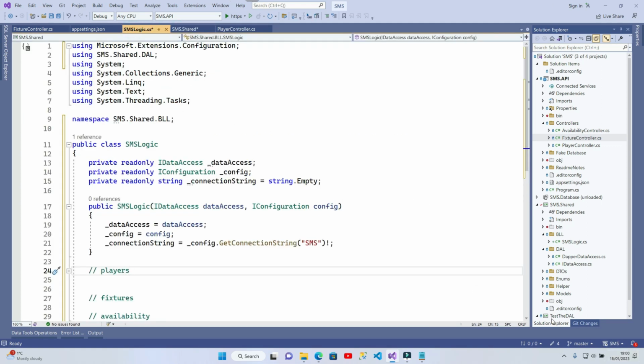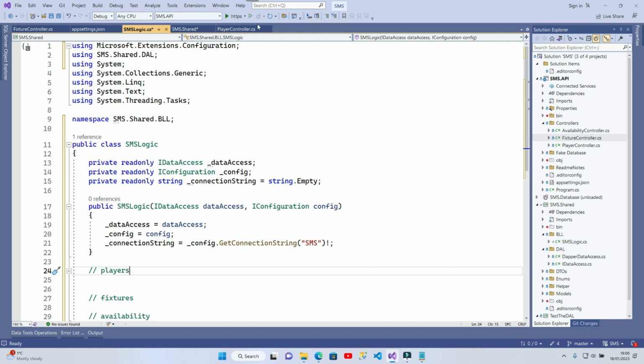Again, I'm going to be using asynchronous methods because the data access layer uses asynchronous methods, and this has a cascade effect on anything that calls it. So our business logic layer will need to be asynchronous, and in turn our controller will turn asynchronous.